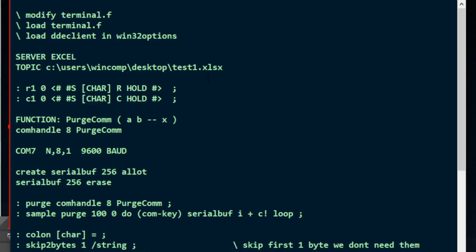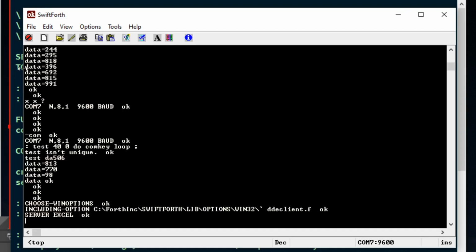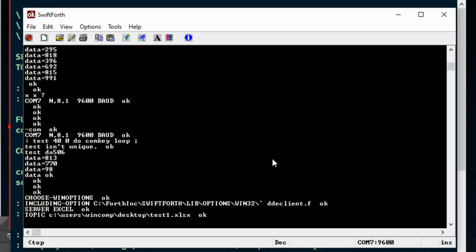And next thing is you need to have a test file. So you should create an Excel file called test1.xlsx. And after that, you can basically just type in, see if this will work the first time.